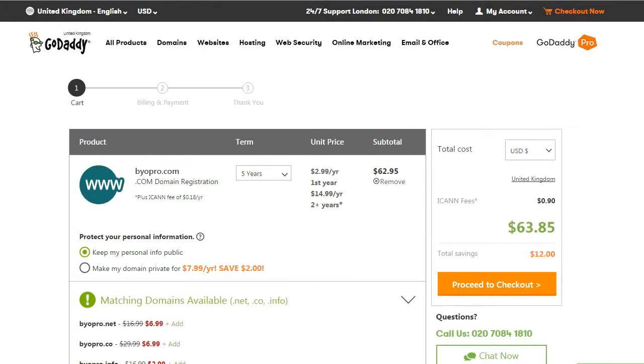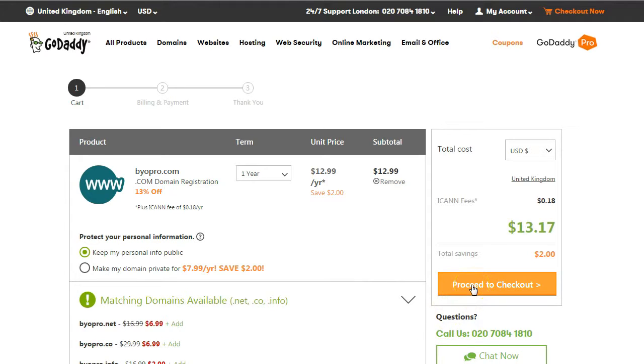Now, the next stage in the purchase process is to actually select the length of time that you want the domain for. They'll give you a bit of an offer, perhaps, to try and register the domain name for a longer period of time. I tend to just stick with the minimum and automatically renew that, just to pay the minimum amount at the moment. So as you see there, with all the fees, it comes to about $13 or so. You may have a particular offer. It could even be less than that. It may be slightly more than that, but that's the kind of ballpark that you'll be talking about.